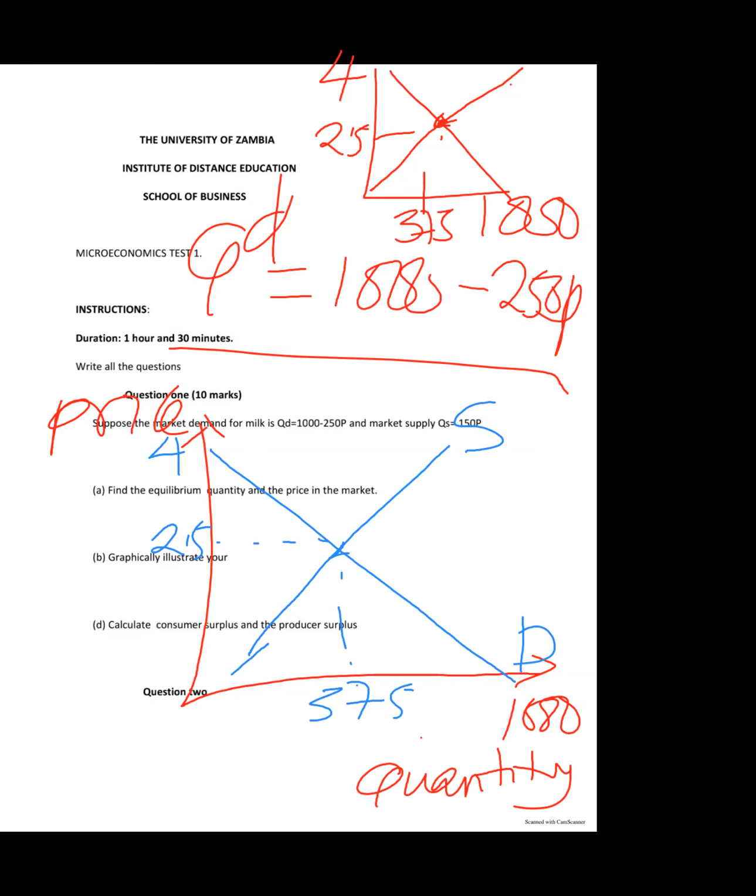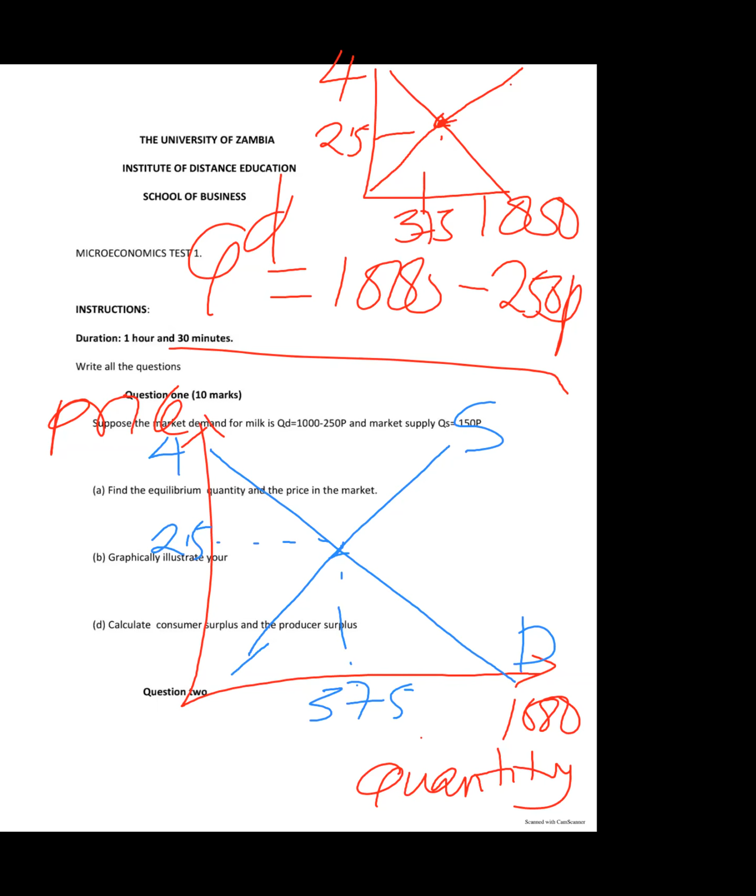This is very necessary. You need it, okay? I'll run you through quickly. Number one, when you want to find the equilibrium price and equilibrium quantity, set the two equations equal and solve for P. Once you find that P, substitute it into either of the equations, and they will give you the same answer, the equilibrium quantity.